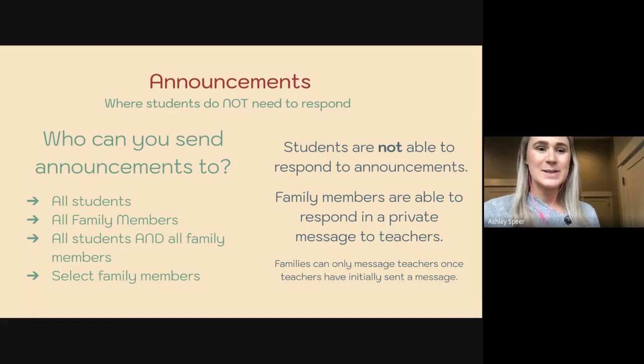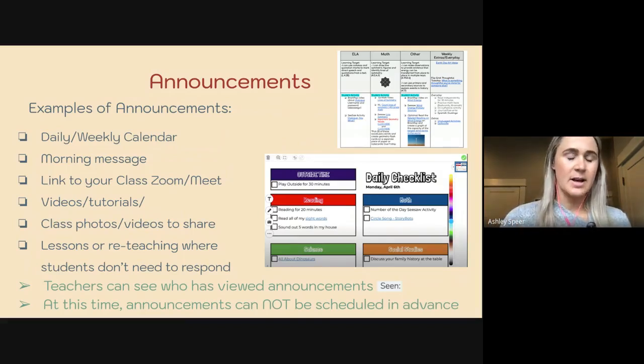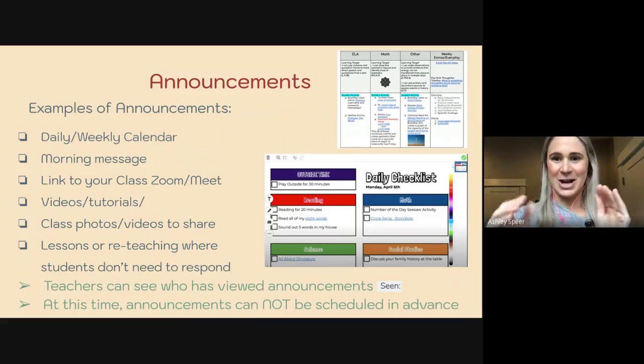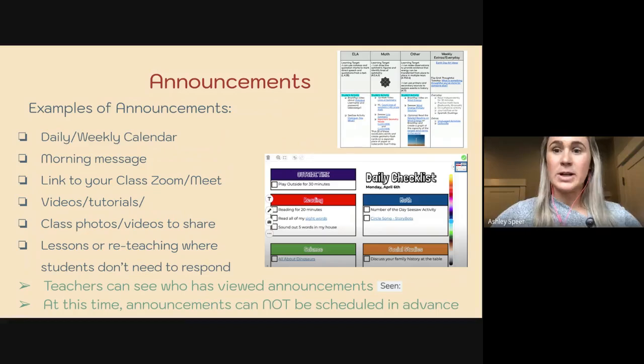Thanks. Okay, so some examples that I've seen and used would be a daily or weekly calendar, what the activities would be for that day or that week, a morning message, like good morning and kind of going over those. If you want to get really fancy, you could combine those two and have a checklist with an embedded video with your morning message on there. Link to your class Zoom or Meet, different videos or tutorials, class photos or videos, any kind of lesson or a reteaching where you wouldn't need the student to respond, but you want them to have that video to be able to look at.